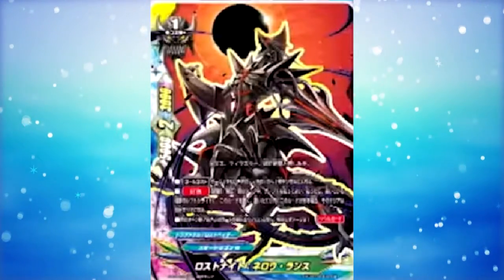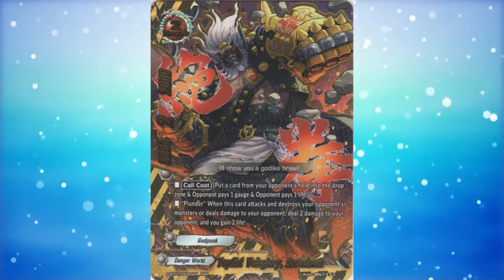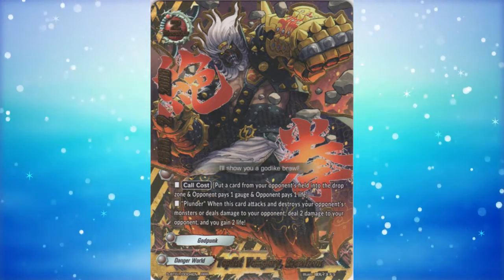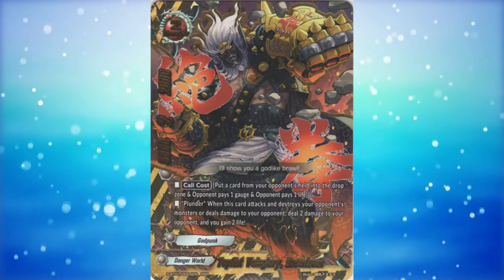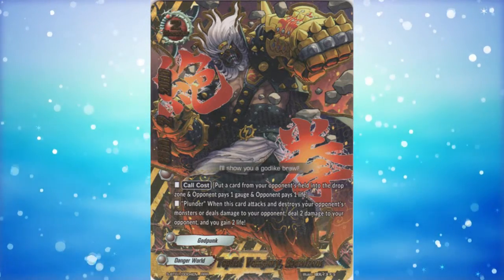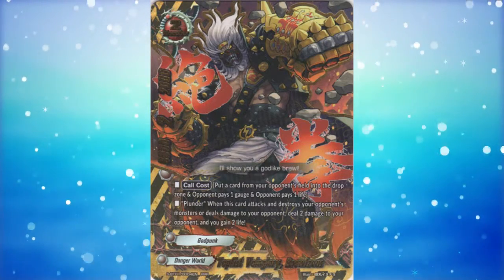Last deck from the Gargantua Awakening is God Punks. Oh, God Punks. Straightforward answer, play it. Just play it. It's so good. It's a strong archetype that will definitely get a lot better when Lost World comes out.